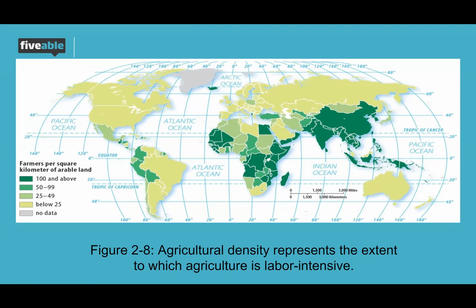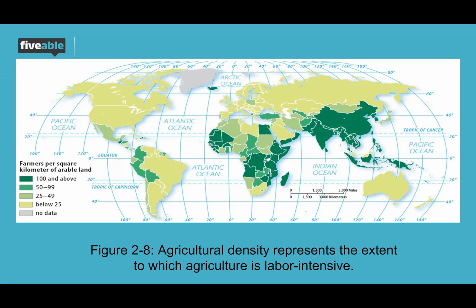So we can see there are a lot of farmers in Africa and Asia, because we're going to refer to those as stage 2 and 3 countries. Their economy is not as based on industry and manufacturing as places like the United States. Like, we have a ton of factories, we have a ton of people buying and selling stuff, we have a stock market.